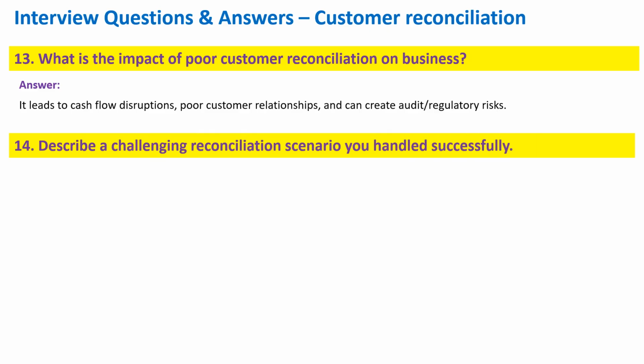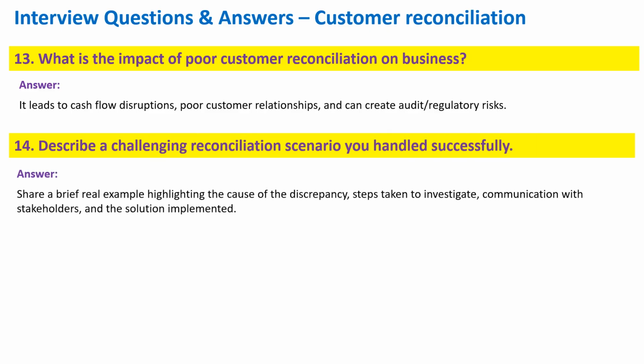Question number 14. Describe a challenging reconciliation scenario you handled successfully. Share a brief real example highlighting the cause of the discrepancy, steps taken to investigate, communication with stakeholders, and the solution implemented. So here you have to be smart enough to talk about a case which you can describe in a better manner, giving the importance of your reconciliation.